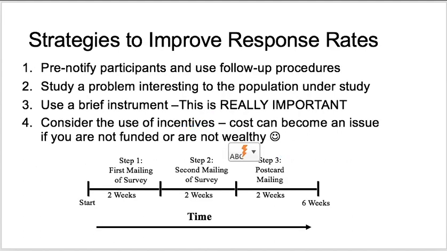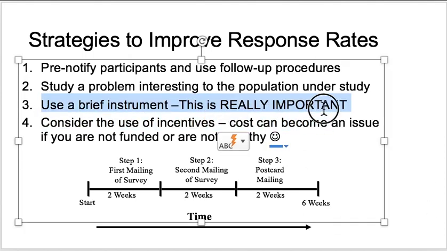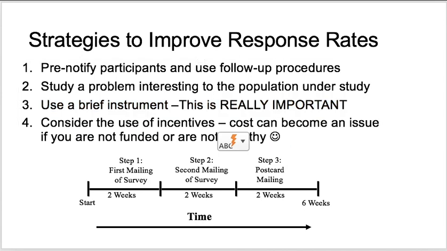Strategies to improve response rates. He talks about pre-notification, making sure that the people that you are asking to participate actually care about something. It's not just interesting, but some kind of motivation. I can't stress enough the importance of making it as short as possible. And then finally, incentives.